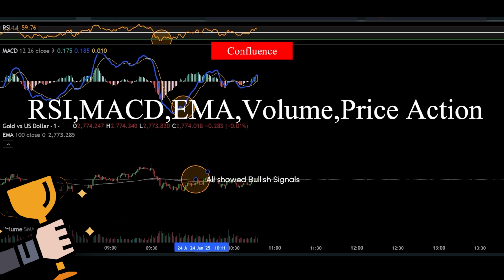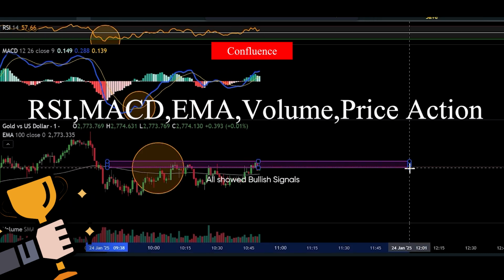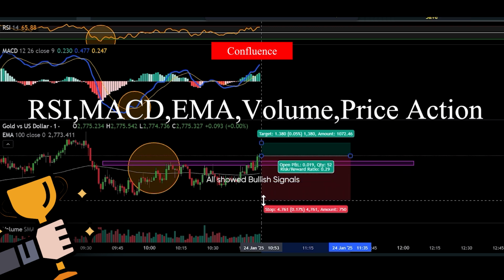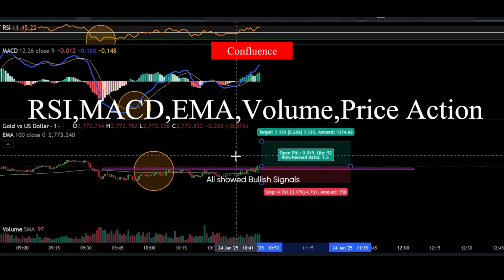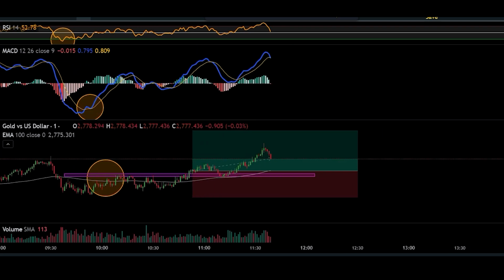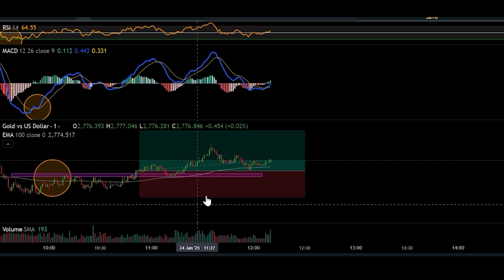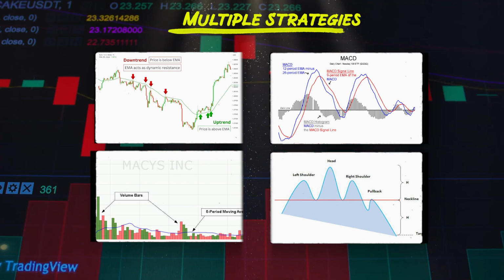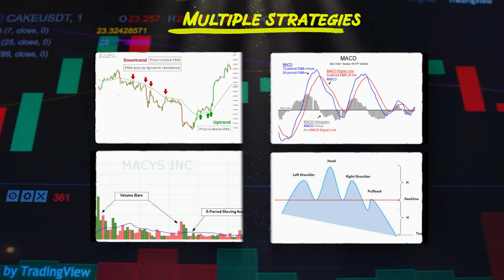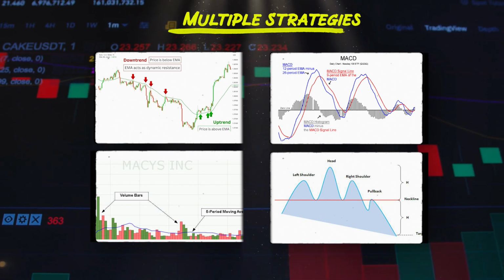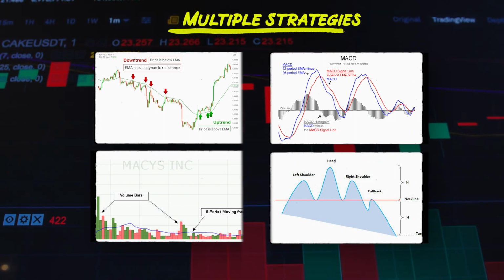In the bullish direction, you have clean candlesticks. So you have multiple signals, you used multiple strategies, and you set your risk to reward ratio at that amount, and you set your stop loss covering the support zone so that if the price goes down to retest it, it will bounce up. So we have used multiple strategies, just as I told you in the beginning of this video, and we have managed to master the art of using the MACD indicator.